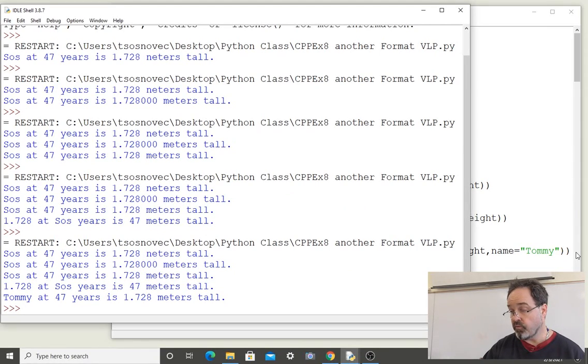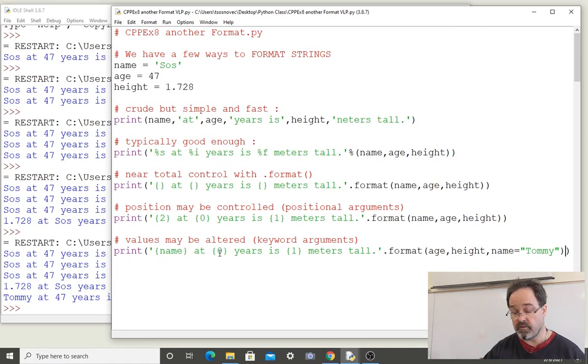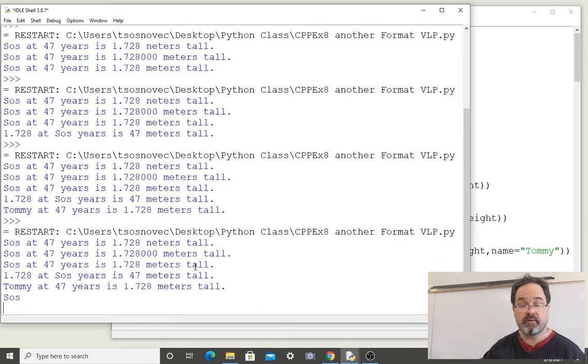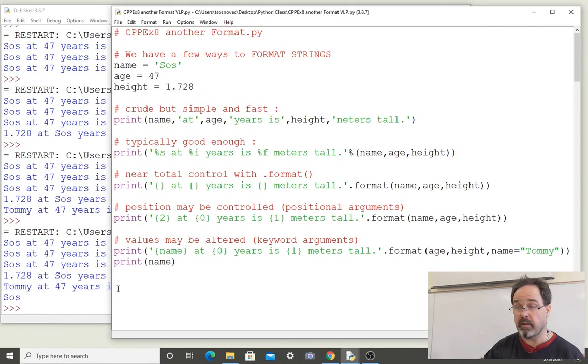Now this is useful in formatting because the original value of name is still intact. It only changed it in the format when it was used to print that line, but it didn't alter the actual value of name that the program was assigned.